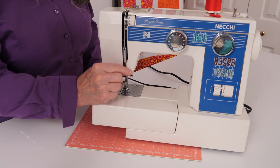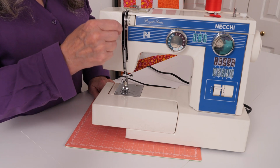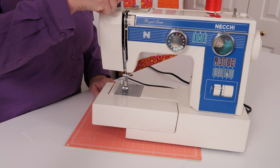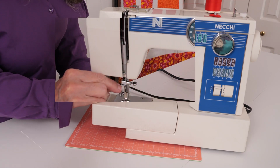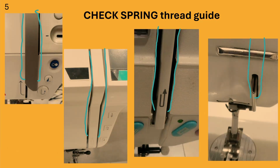So now the thread goes down this groove in the front of the machine all the way down, and it goes under this thread guide, which has a check spring inside of it. Then it's going to go back up the other side, the other groove, and it's going to go across the top of your take-up lever and then back down into the same groove until it gets down to the needle, which we'll do in a minute. Your check spring thread guide may look like one of these.